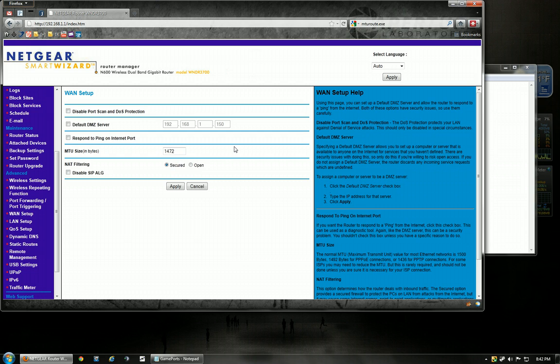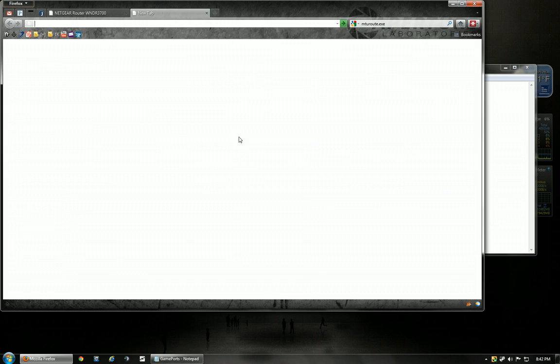Well, you'll have to Google it to really understand it, but basically an unoptimized MTU will lead to packet loss, and packet loss can lead to bullet sponging, teleportation. Basically, things will sync up better on your screen with how they are happening in the game on the host side with an optimized MTU. And well, let's go find it.